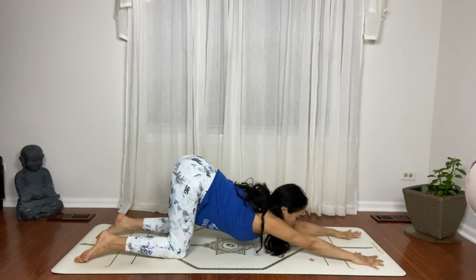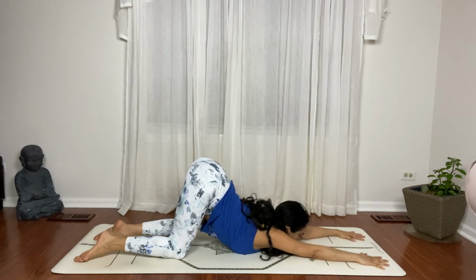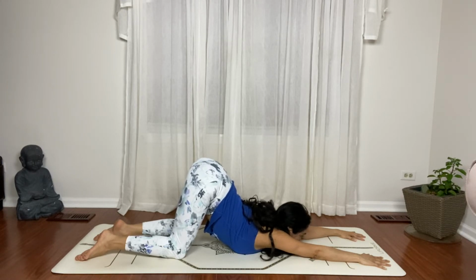Keeping the hips over your knees. So if you want to go all the way and lower the chest to your mat, chin to your mat, and breathe. One more cycle of breath.